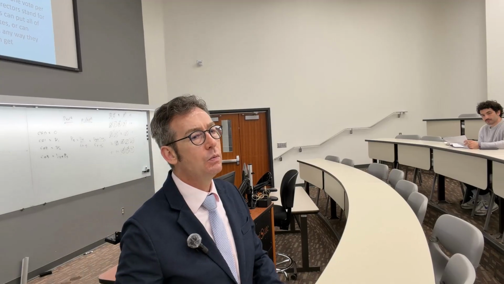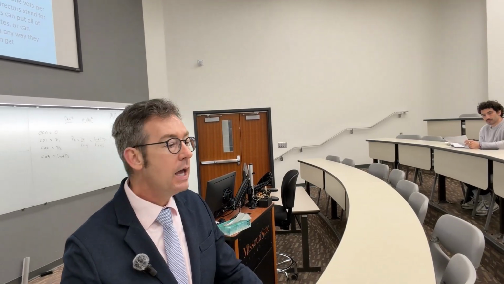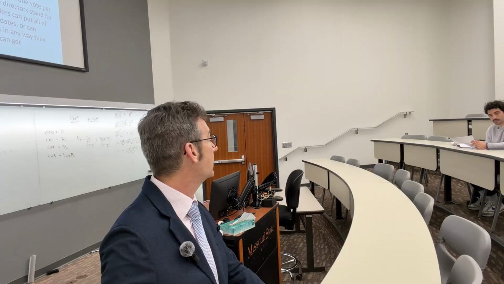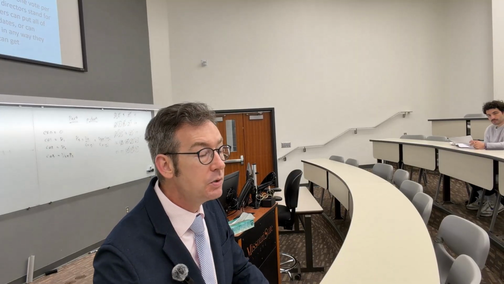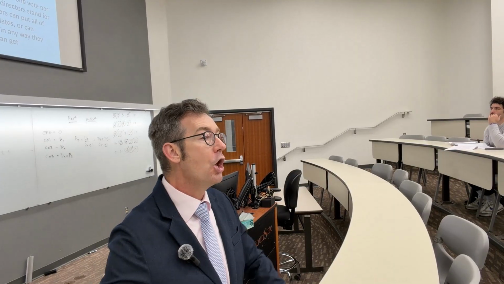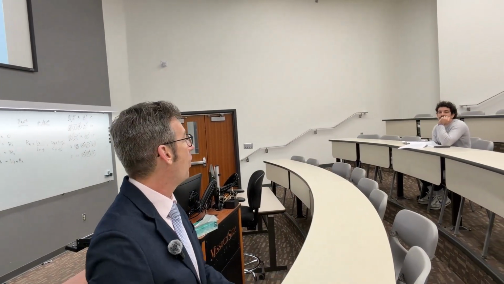Let me explain to you why that's important. So I am the big block holder at the company. I have 50% plus 1 share. You guys own everything else. Now, I like Samuel to be the director. You guys hate Samuel. I put all my votes on Samuel. You put all your votes for the other person. Who wins?